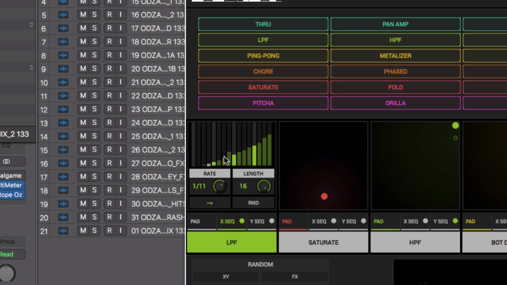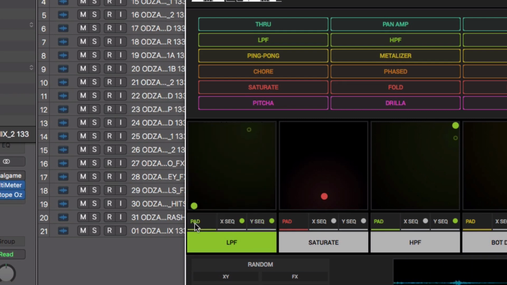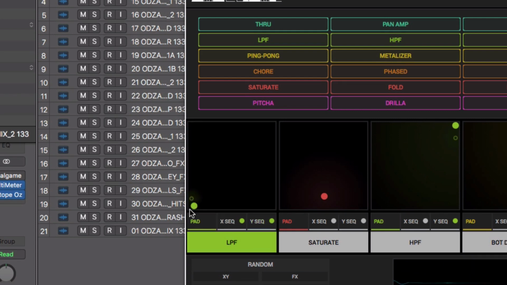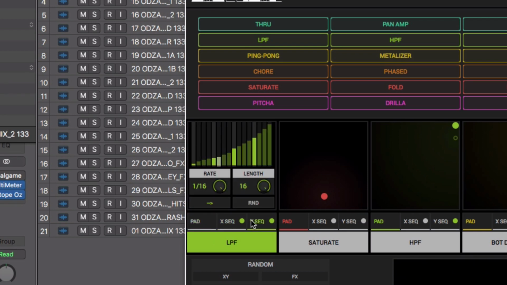We could increase this rate here. Now let's look at the Y sequencer, which will control the resonance, and let's add some similar values. So now the cutoff and resonance are sweeping up according to the rate set on the sequencers.